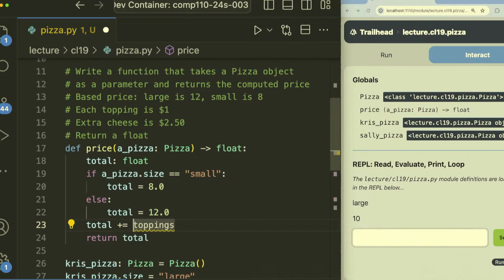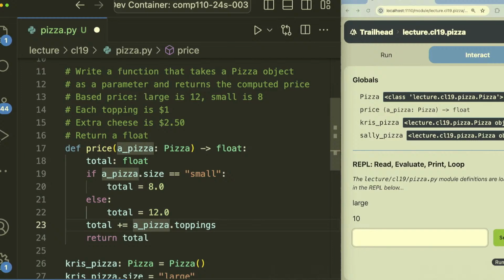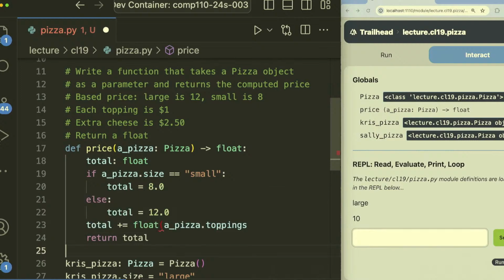And if we wanted to be pedantic, a_pizza.toppings, we could convert this to a float explicitly. If we had a price other than 1, we could have multiplied it by that price and increased it in this way. We didn't have to actually explicitly change to float. As a reminder from way back early in the semester, we also don't have to multiply by 1. If you do any arithmetic with a float and an int, the int will automatically be converted to a float, just a de facto standard in most programming languages, Python included.